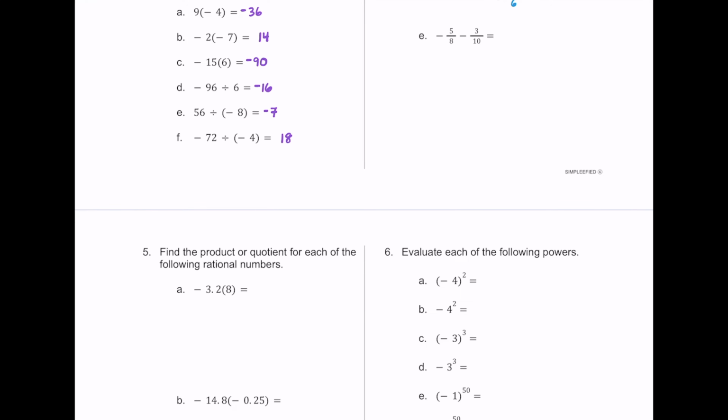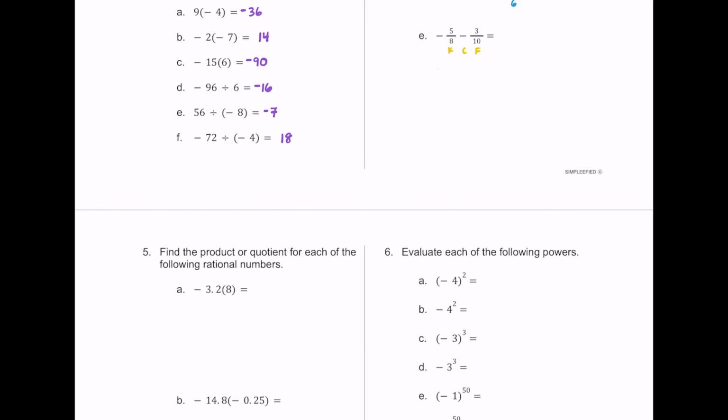All right, so for 4e, looks like we have a couple things we need to do. Number one, we're subtracting fractions, so we need common denominators. And number two, dealing with integers, subtraction is a little bit tricky, so sometimes it just makes more sense to turn it into an addition problem, which is something that we've been practicing here. So we can maybe start with that. We can keep, change, and flip and just turn this into an addition problem, okay?